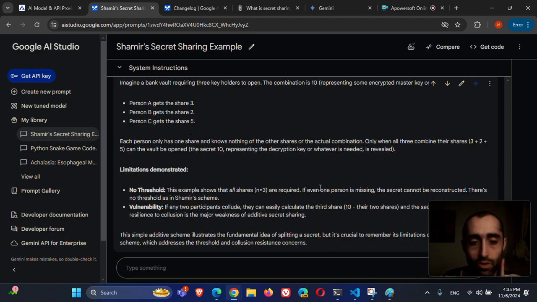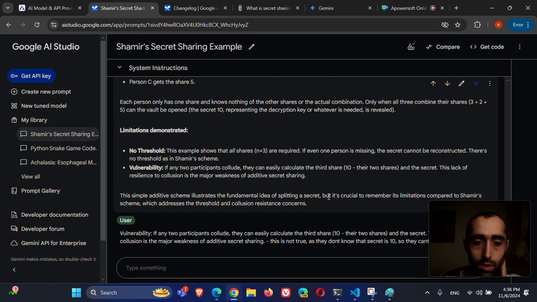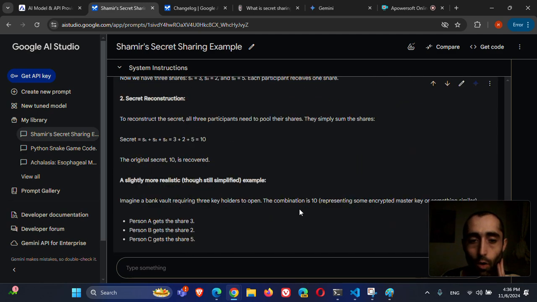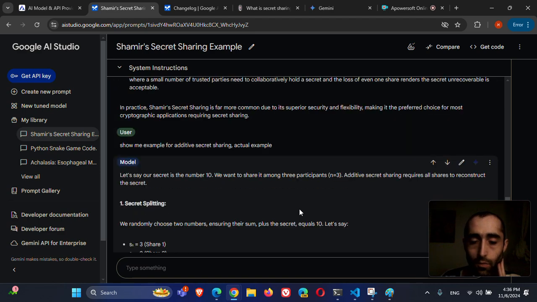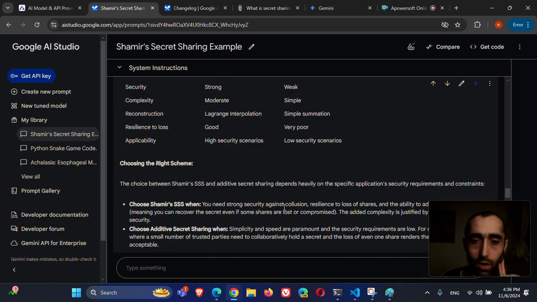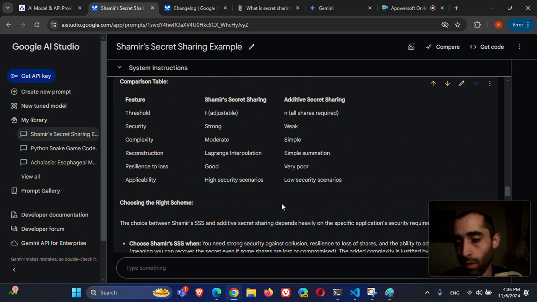You will see that it's much simpler than Shamir, which uses polynomials. Here we don't, but here we have problems. As we said, no threshold. You need to use all the shares that you created, and if one is lost, you are in real big trouble because you cannot reconstruct the secret. Shamir can create more shares than he needs, so if one gets lost or two get lost, whatever size of backup he created, he can get away with only the threshold number of shares. So let's compare Shamir and additive secret sharing.